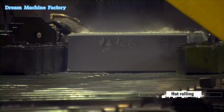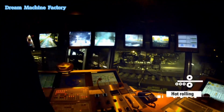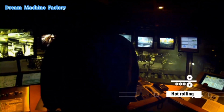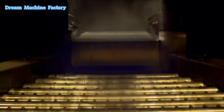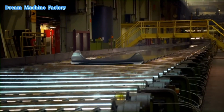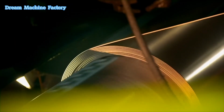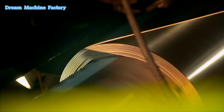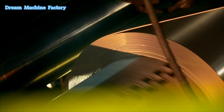The preheated ingots are passed through a series of massive rollers in the hot rolling section. The intense pressure and high temperatures reduce their thickness significantly as they are flattened into long sheets. This process involves multiple rolling passes, gradually thinning the aluminum to around 4 millimeters while maintaining uniformity and structural integrity. The sheets are then coiled for easier handling and transportation.